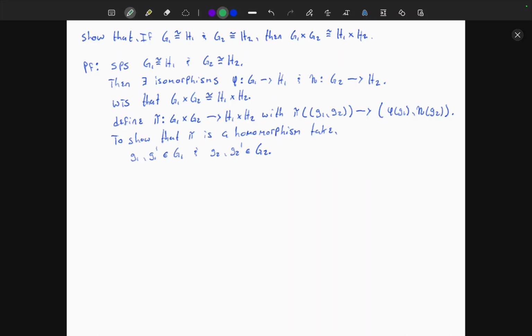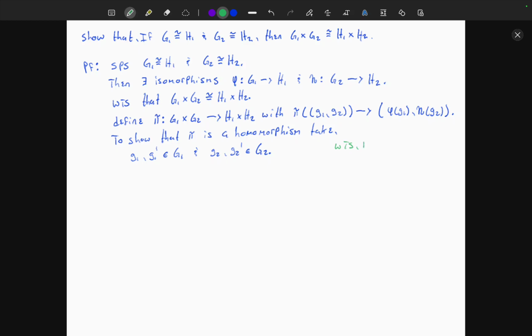Let's recall, to show that this is a homomorphism, we want to show that if we take two elements in G1 cross G2 and operate them and then apply the map pi, it's the same as applying the map pi to both of those elements and then operating them after.